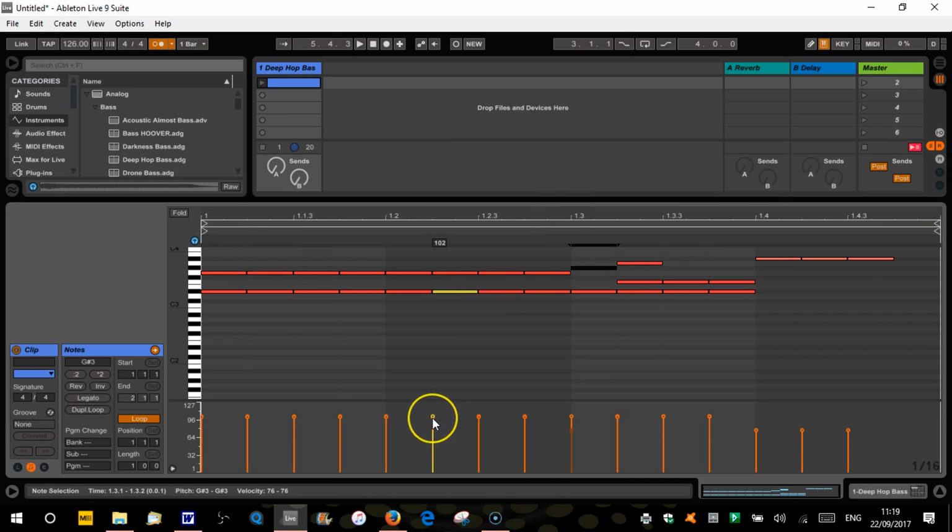Okay, so we can change some of the notes, and that's going to help give your programming a more human feel, particularly with something like drums, because I'm a drummer myself, and I know that when any drummer hits a drum, it's not exactly the same volume every time. So if you want it to sound like a machine, then great, have all your velocities at the same level. If you want it to sound a little bit more human, you want to vary some of the velocities. And the same with a piano player, they're not going to have the same force every single time they hit the key.